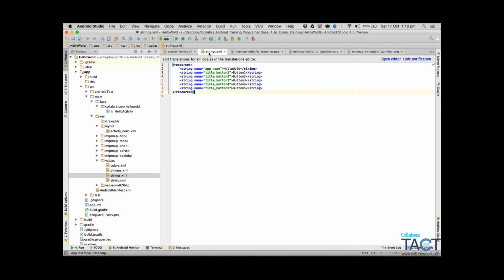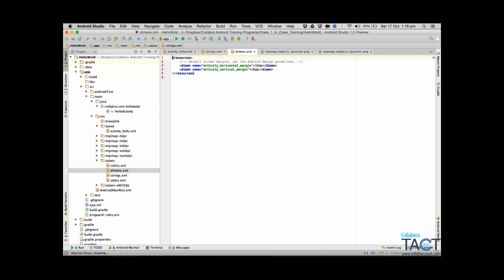Okay, so styles, I will come to that particular topic shortly. But this is how you can put the strings and you can put the colors in the constant file. Same way you will see one more file if you want to give the dimensions. So you will see a dimension unit called DP. DP stands for density independent pixels. So normally you must have given the dimensions in the pixel format. But in case of Android, you will be giving them in the DP format.